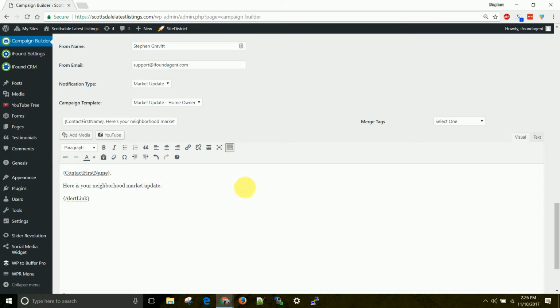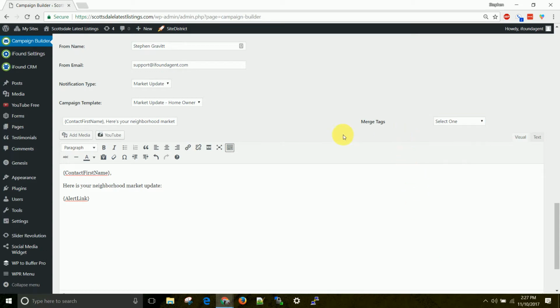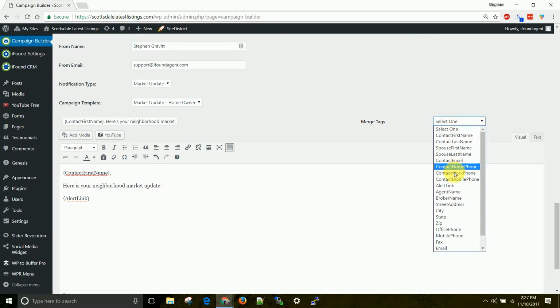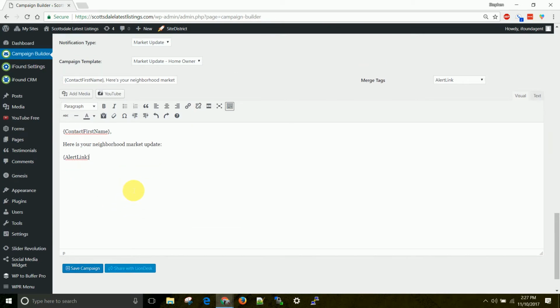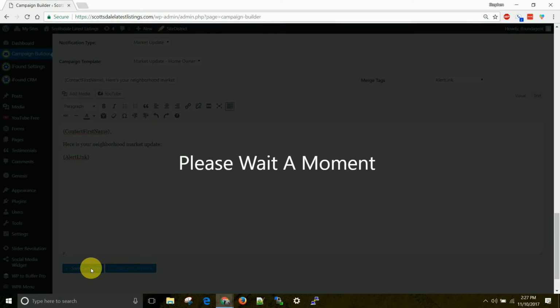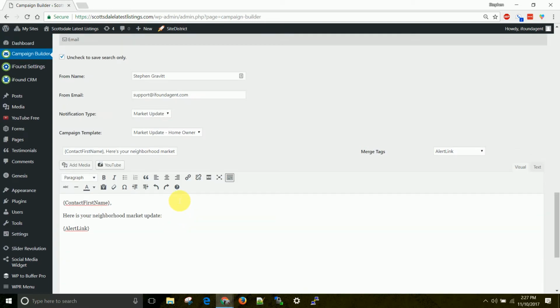And then that's that. And then we do have more merge tags in case you want to include other information you may have on file for this person, or some of your information is also associated as a merge tag, so you can use these wherever you want. If you just click on it and use it, it just drops it right in the body there. Okay, so once it's all done, you hit Save Campaign. You get a little please wait a moment message, and you get a little green success message here.